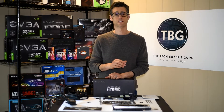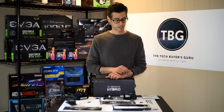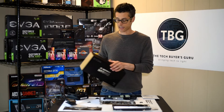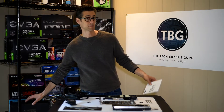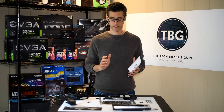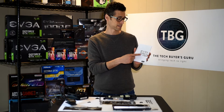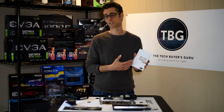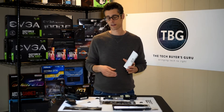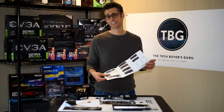It will fit on any Founders Edition card, so it's not exclusive to EVGA products. A couple things I want to mention before we shift to assembly: the manual is not specific to this model number, part number 5388-B1. It is a cooler designed for this card, but the manual references only the Titan X, 1080, and 1070 — so it's really for a different cooler. I think we're going to be okay, having looked at this very carefully. Basically, this manual is so general that EVGA just decided it's close enough.